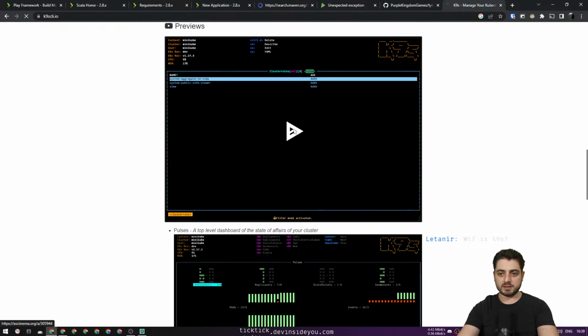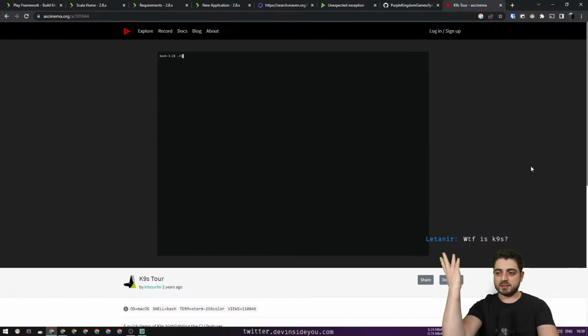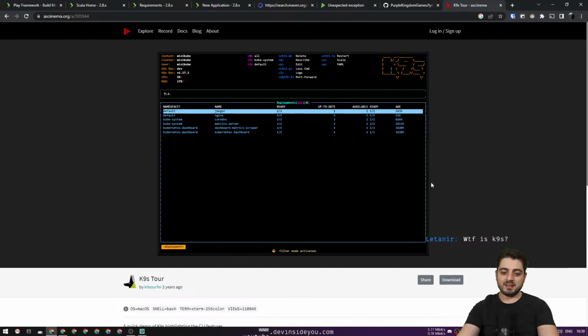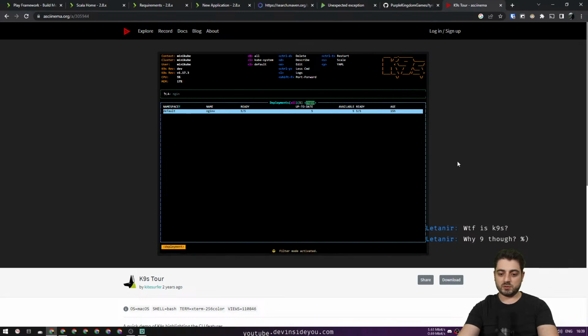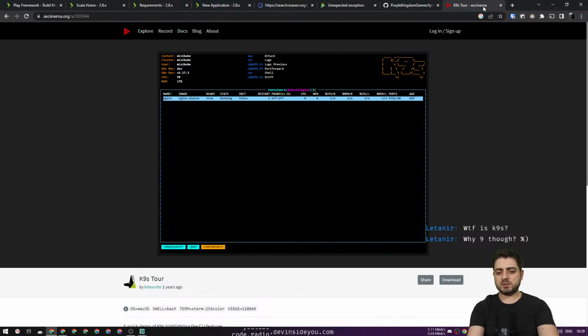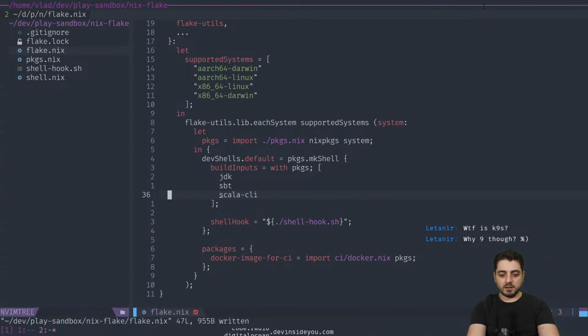Yeah, it kind of looks like this. It's a really cool CLI to interact with Kubernetes, and you don't need to configure it. If your kubectl works, this thing will work. So pretty much we need JDK, SBT, and the CLI.